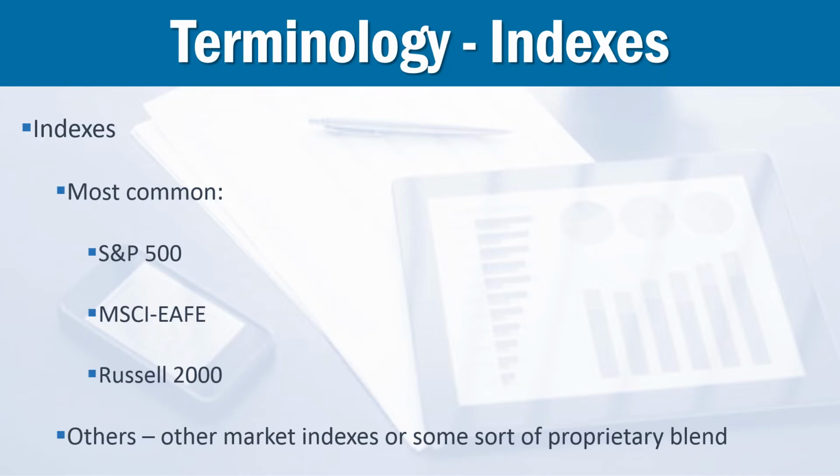Using these indexes raises an important point on these annuities. You're not actually investing in the stock markets or in any of these indexes. What the company does is it purchases options, typically put and call options, based on these indexes to give you investment boundaries, which we're going to discuss in a few minutes. The annuity companies are not taking a risk here on your investments. They're not actually buying stocks or mutual funds.